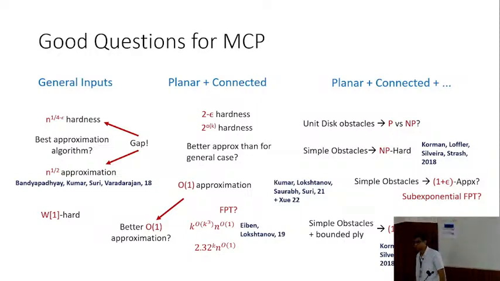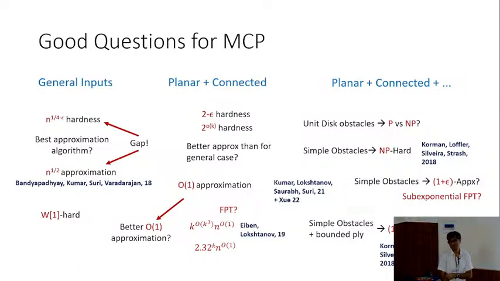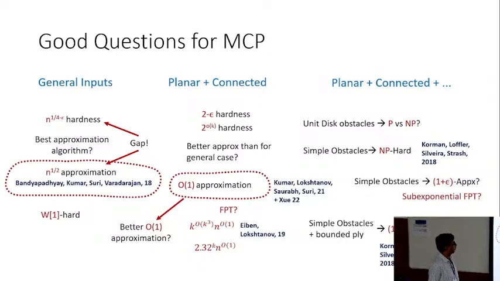Sorry, what happens if you have squares? Squares? I think then you can do it in polynomial time, but I don't remember. Sorry, this is not my domain to know all the literature on this. But I can check and tell you, okay? I think it's polynomial time when you have unit squares. So these are, in my opinion, interesting questions.